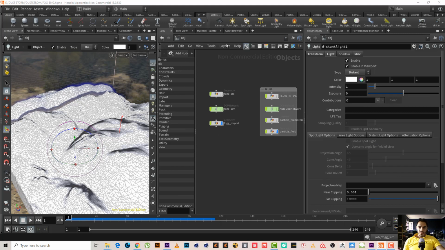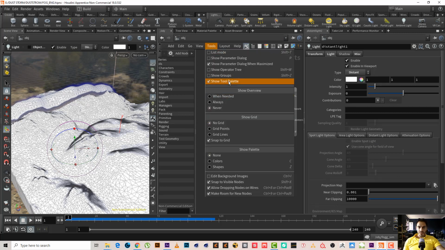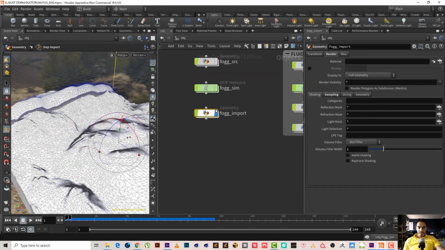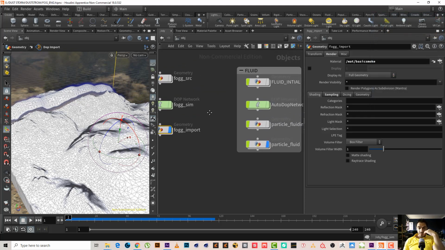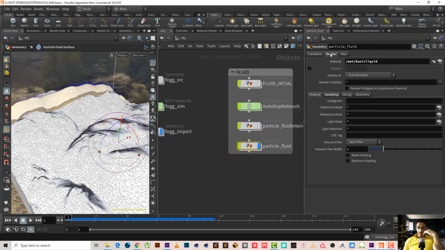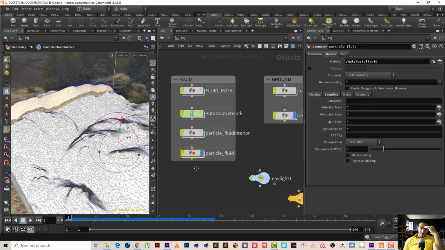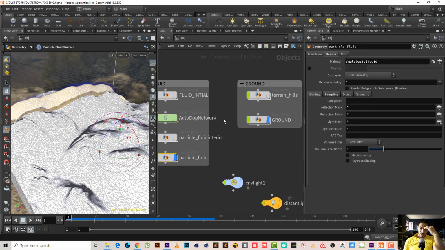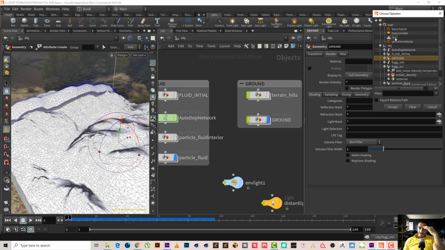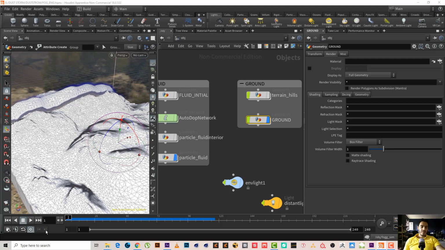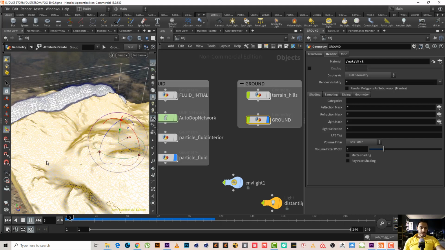Let's go to the object. Let's hide the show tool. Select the fog. Go to the material. Basic smoke. Now this one already has basic liquid. I'm not going to change it. What else? Yeah, the ground. Dirt. Now we're ready. Just let us render.